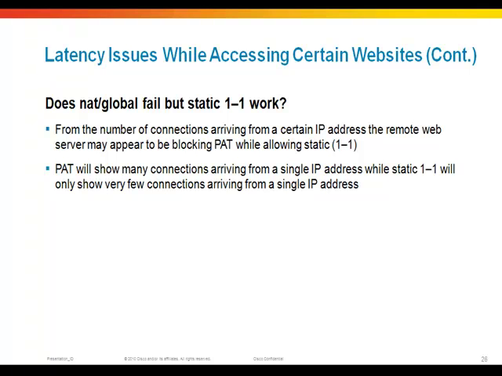Maybe the remote website is not allowing more than a few connections from one IP address. If it is a NAT global, then you probably have 20, 40 computers that look like one IP address trying to access that website, which the website may not allow, right? You can limit the number of connections that an individual IP address can establish to a given web service IP address on the remote end. Maybe that is the problem. If that is the case, unfortunately, we have to configure static one-to-ones if it is an important website that you need to load from behind your firewall.